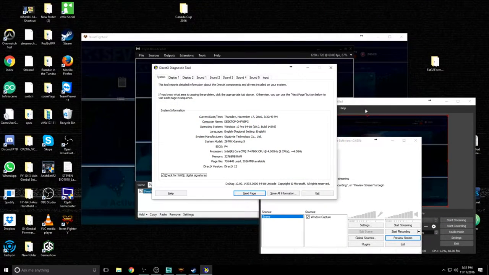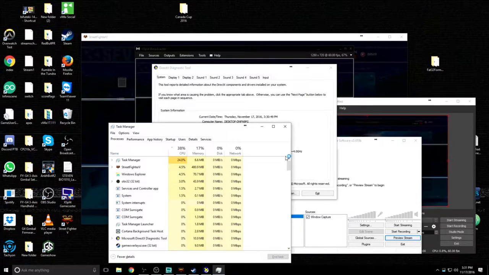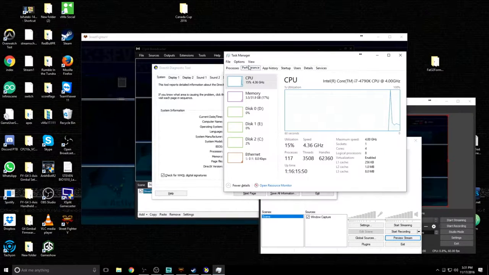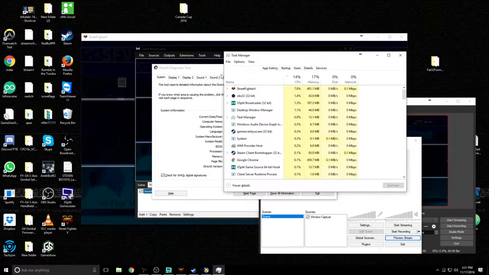All right, so as you guys can see in my DxDiag, I am using a 4790K at 4 gigahertz. Well, it's at 4. So it's around 4. So basically, if I check my task manager, my performance, right now I'm at 4.3 and things like that. It tends to go up to that high because I have it on the power setting. So as you guys can see, it is sitting at 14% for utilization and things like that.